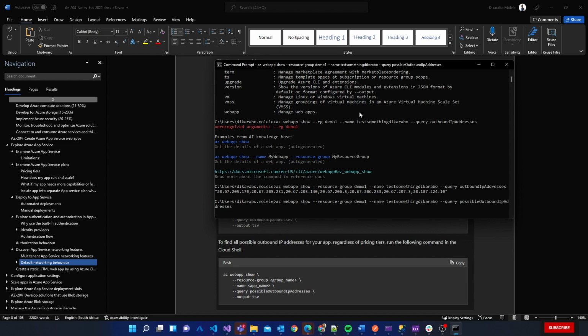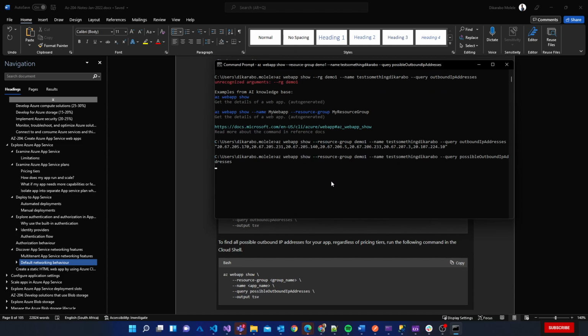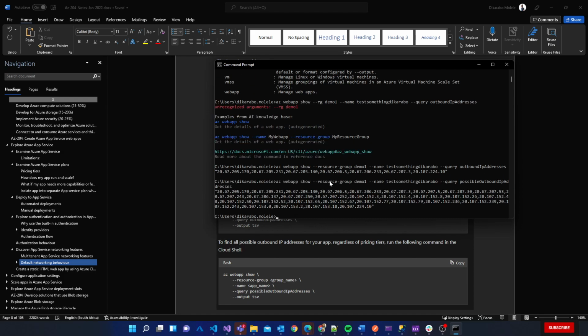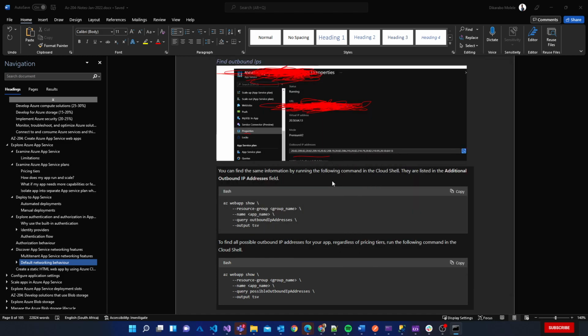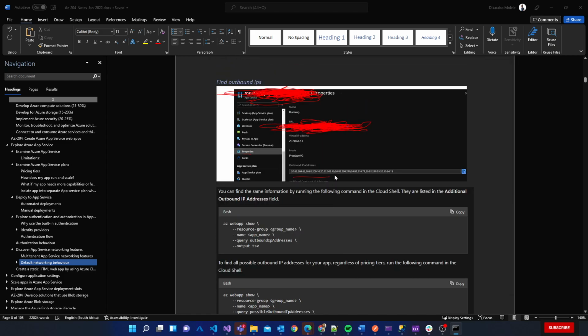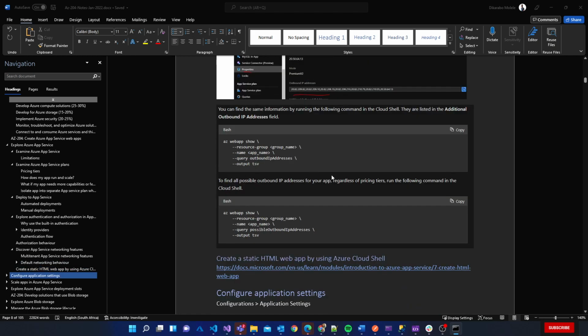I'm not sure if it's case sensitive or not. Azure is doing magic in the background to give us results. It's taking forever. Okay, cool. Then it gives me the address list that are possible regardless of the pricing tier that I have. That is based on my VM type essentially.